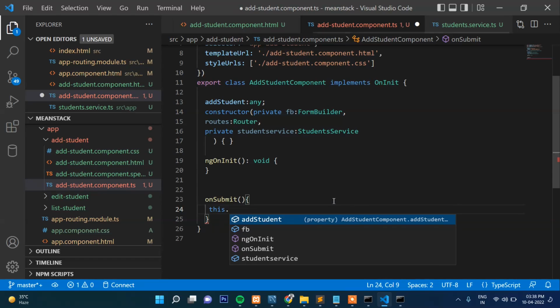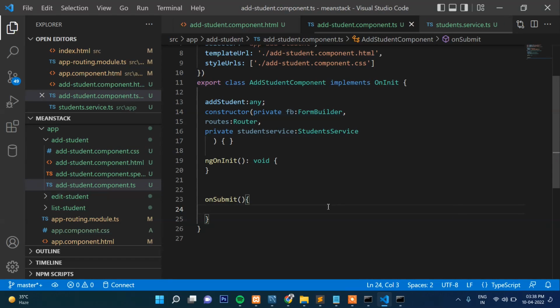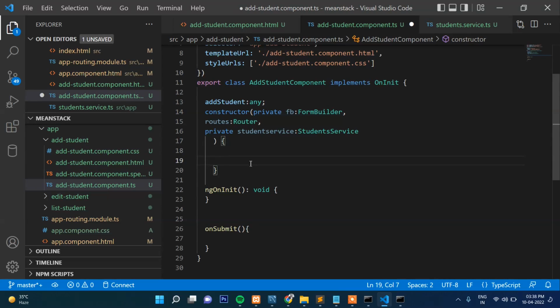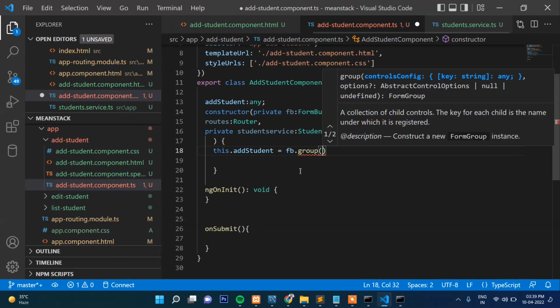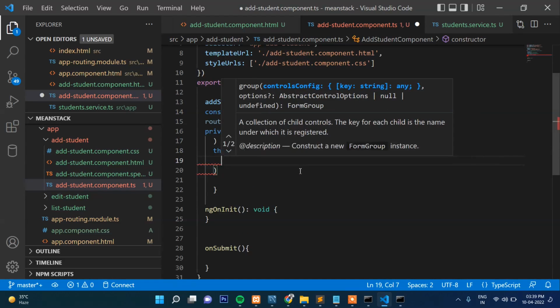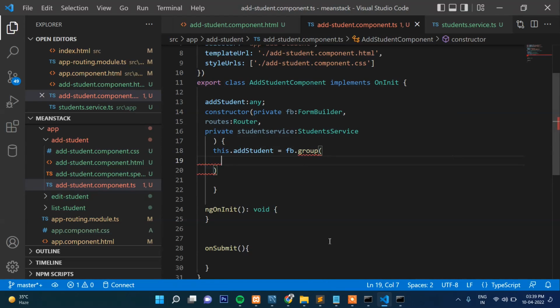One more thing. In the constructor, we will create here the form group. We'll write this.addStudent equals fb.group, and here we will create the form group with curly braces.